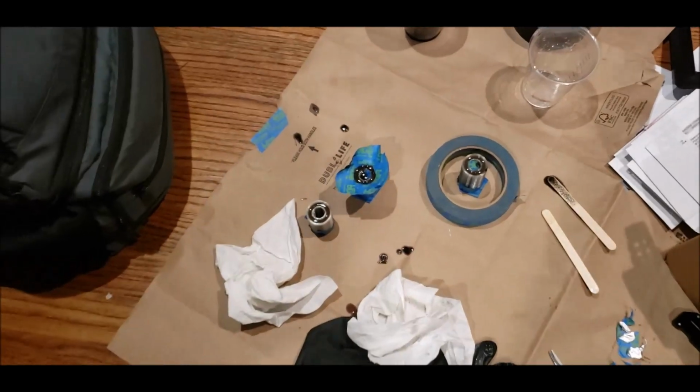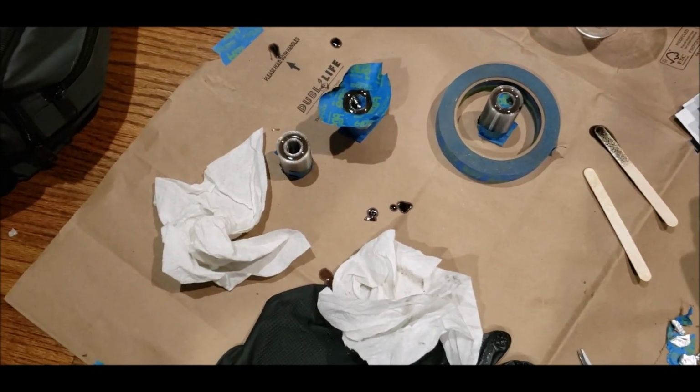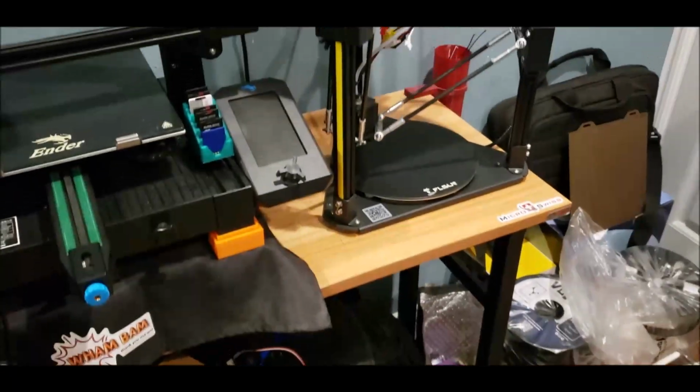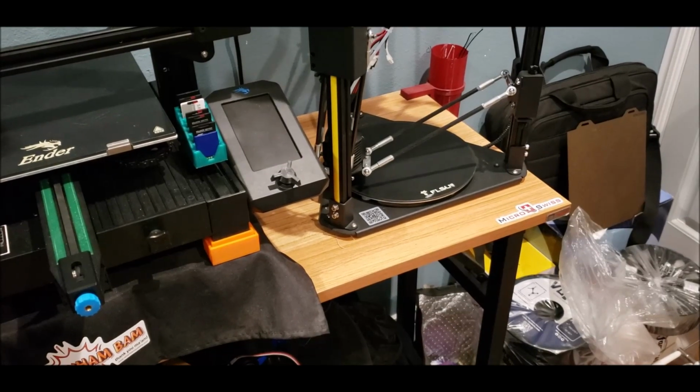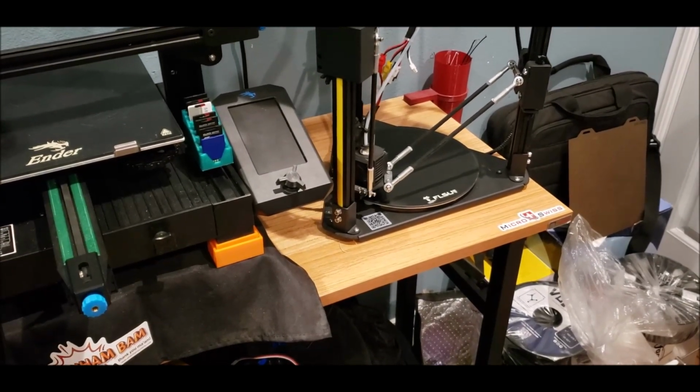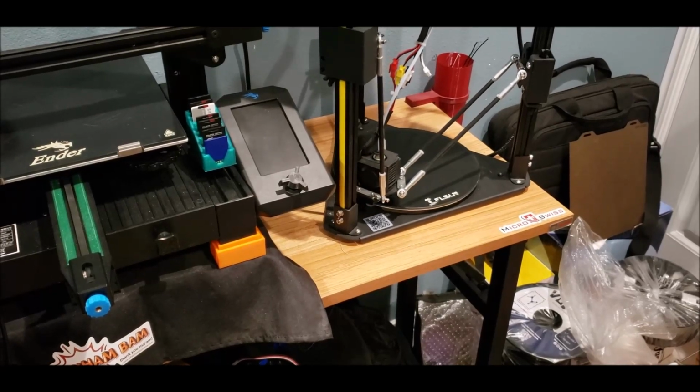These guys are still drying. I made a mistake and touched one. They're still tacky. But yeah, I'm going to print out 2 more by themselves, and I'm going to print out 4 at one time. And I don't think I'm going to have enough time to put it together tonight because, yeah.